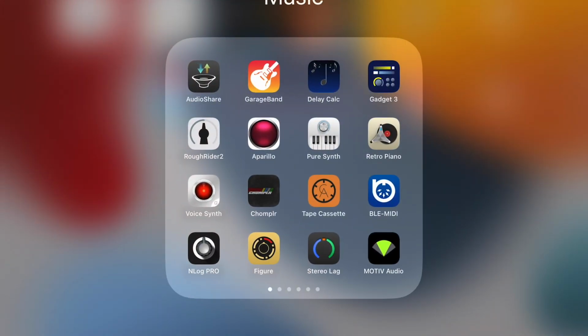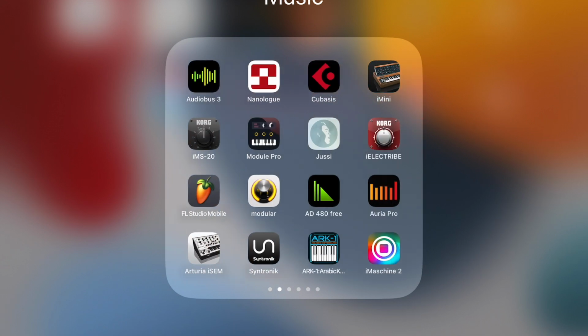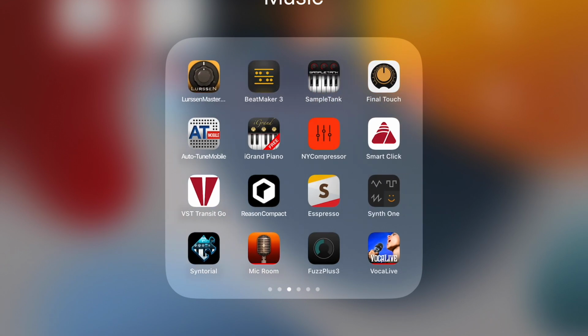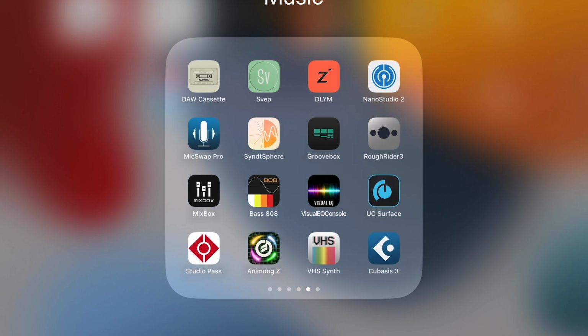So these are some of the apps that I use to produce songs. As you can see, if I go back, just different things like that. I don't have that many because I haven't been doing a lot of stuff on the iPad lately, but I'm starting back. And there's another one, Beatmaker 3. Beatmaker 3 is awesome. Same situation, same like FL Studio. And there's another one, Nano Studio 2, that acts just like a DAW. And so I just rock with all those and make beats on the iPad.